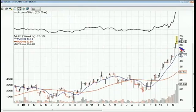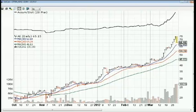Now what you have is a stock that's very extended. Excellent bottom line and top line growth for a microcap stock. It certainly does have a lot of positive qualities, but at this point it is a stock that needs to base, and certainly its action today is cause for concern. Very, very heavy volume. Stock is down 12%. So if you're looking to get long, I would not touch it here. I'd let it base, consolidate gains for a while. If you are long, no reason not to take some money off the table here.